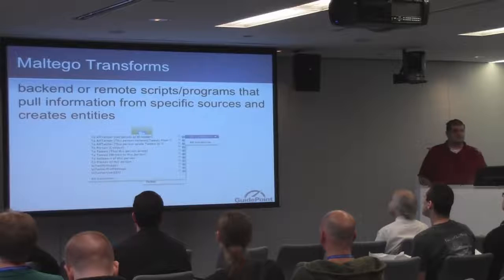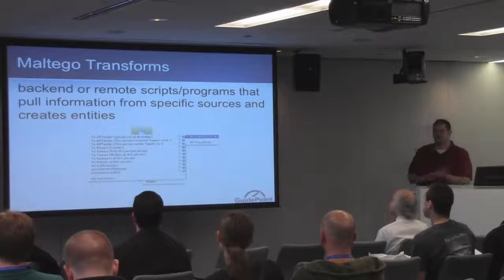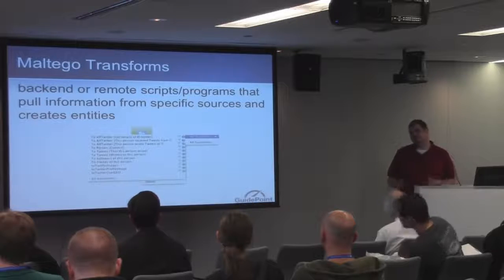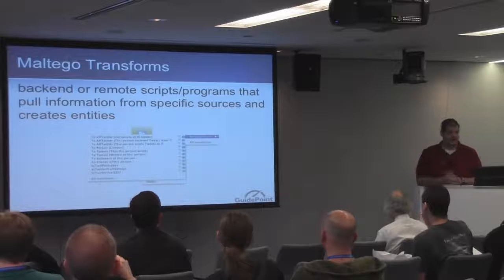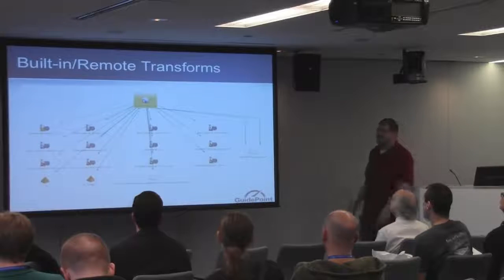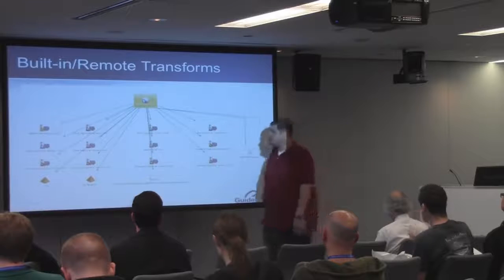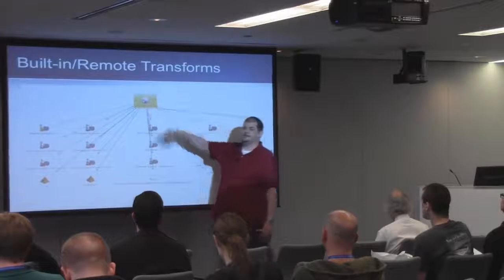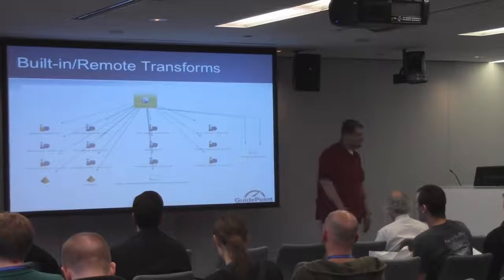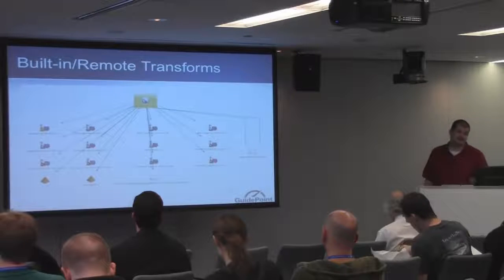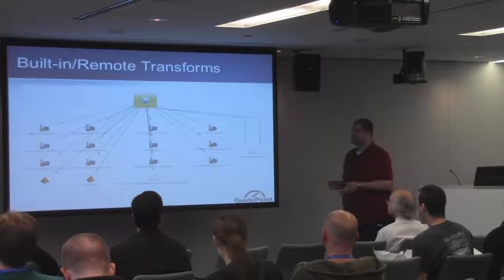So, a quick rundown: Maltego transforms are back-end code or remote code that gathers the data and outputs it into a Maltego graph. At a high level, it creates what are called entities, and every one of these items you see on this sample graph is an entity, right? So BSidesBoston.com, that's an entity. Everything else in this graph is an entity. And it shows relationships, right? So I can see these are built-in transforms.